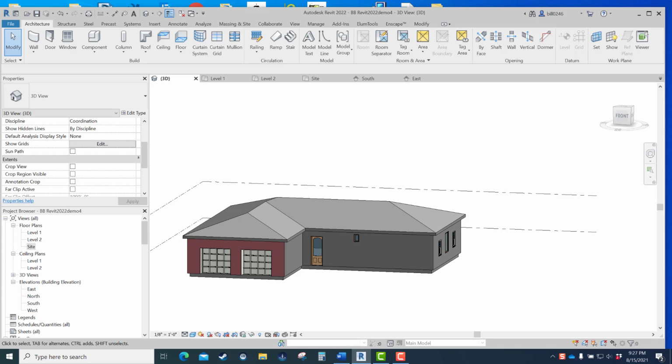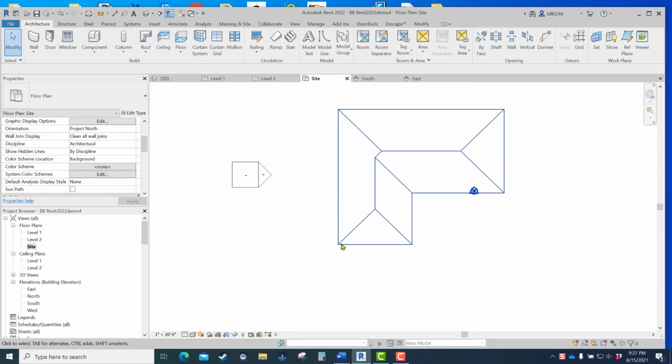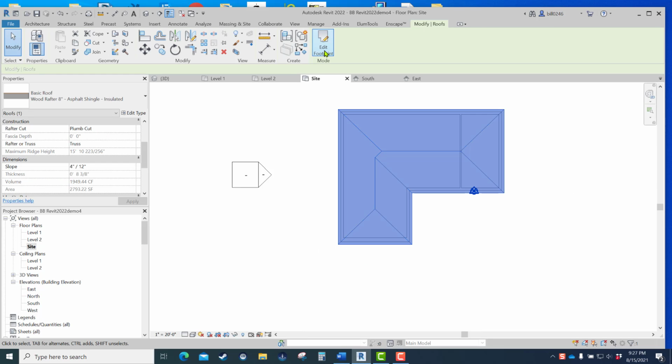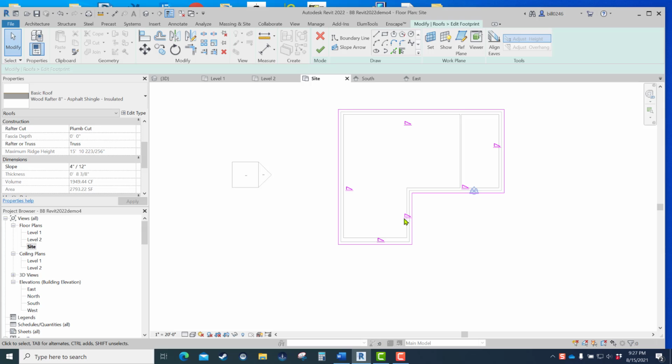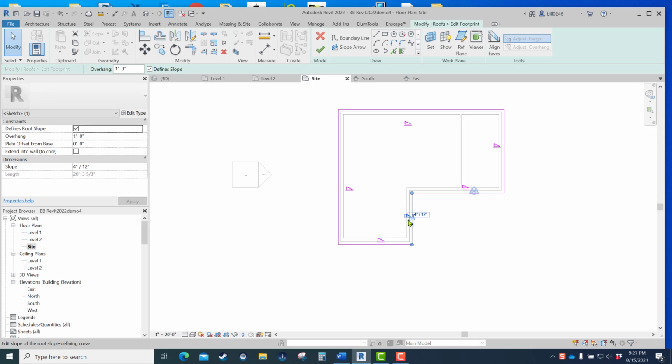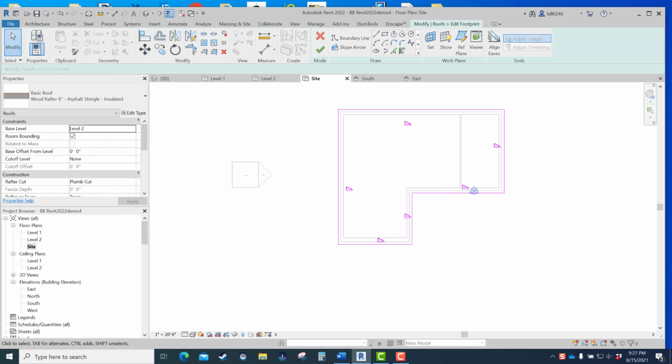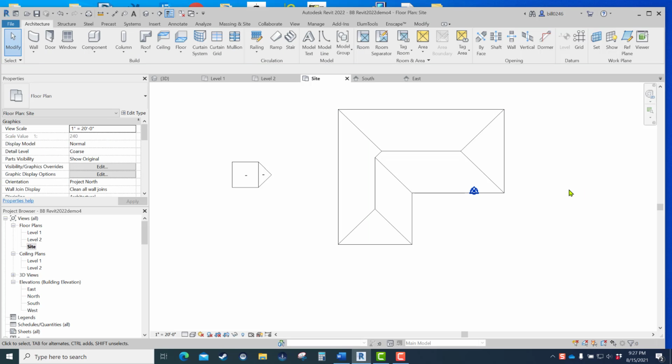So what if we want to change our roof to something like a gable roof? I've shown the slopes already. I'm on page 50. Let me go to the site view. I'm going to pick this and edit footprint. These slope arrows right here show that that edge is sloping, and that edge is sloping, and so on. Okay. All right, let me green check that. The green check is a finish sketch, so it's our way of saying we're done.